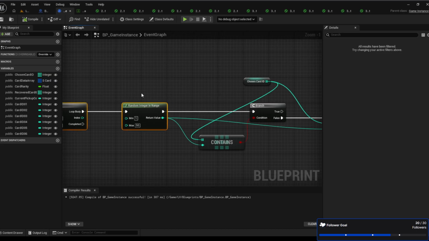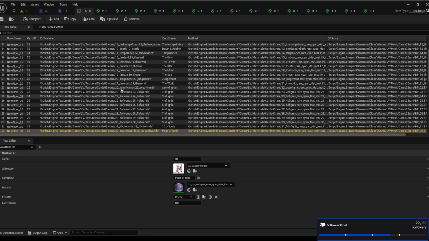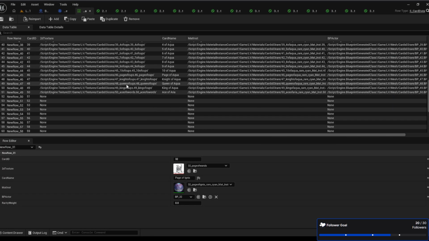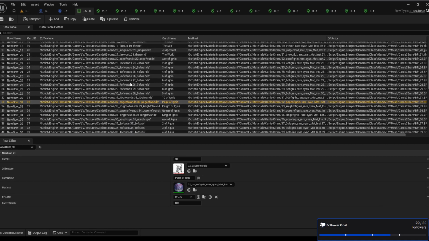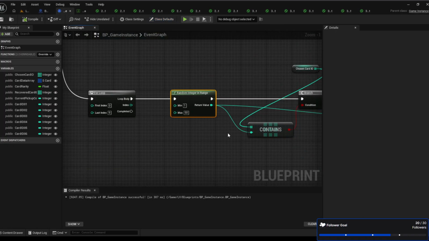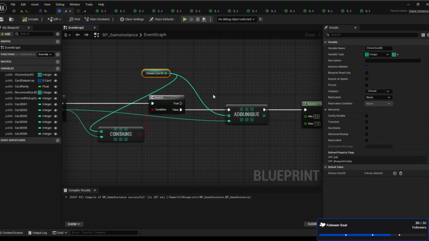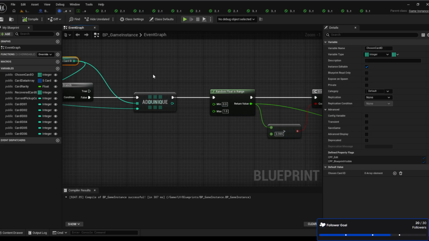And same here. I take 10 cards out of all of these cards here, the greater and lesser insights, and put it into a random integer, and it will randomly give me 10 cards and put it into chosen cards, right?